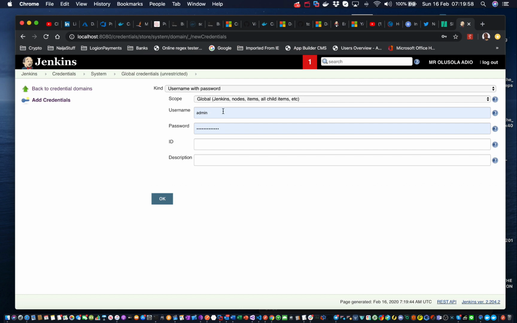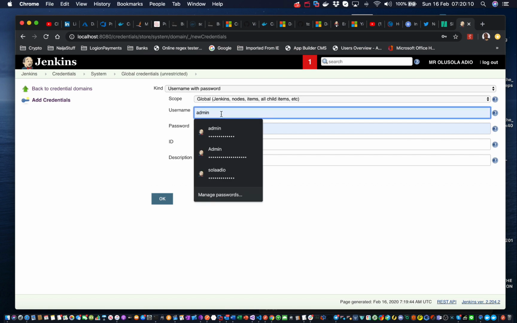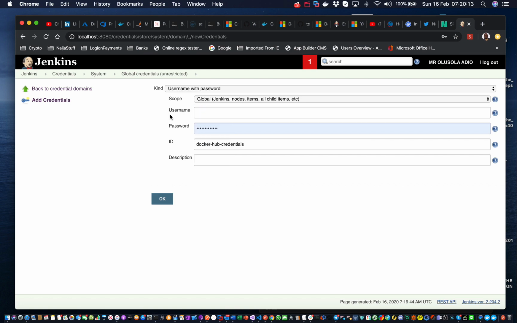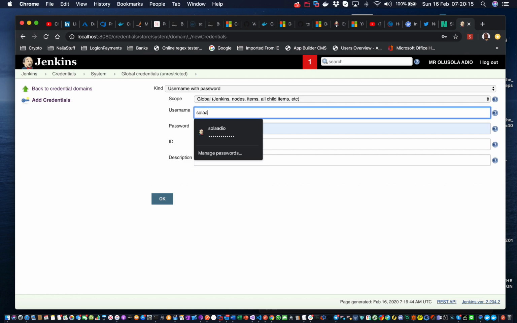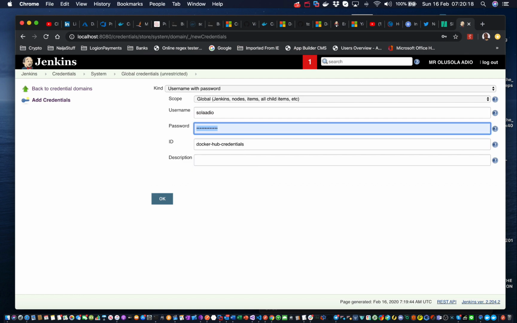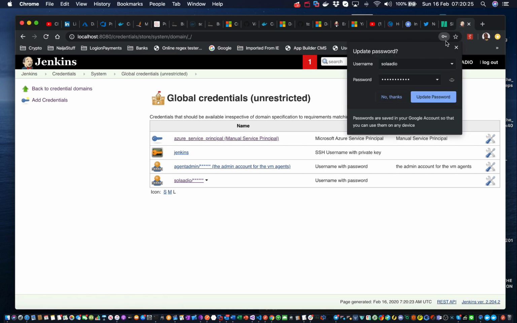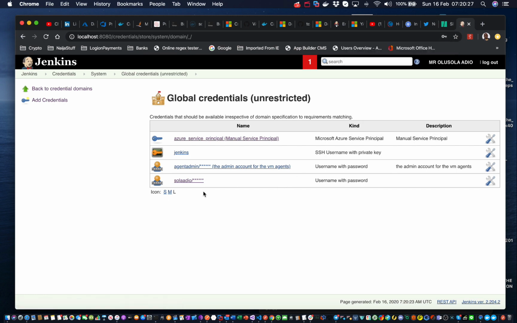So let's put Docker Hub credentials, and that will be this one. So that's done. And then we're going to add one more for the container registry.